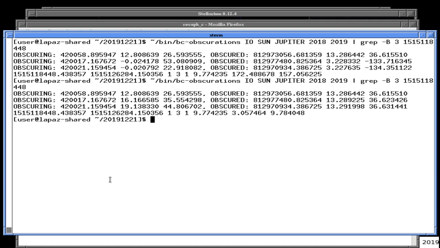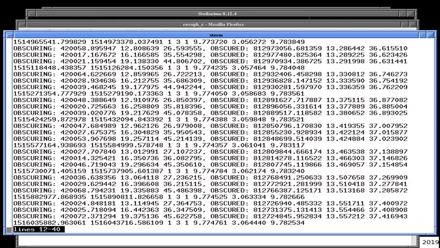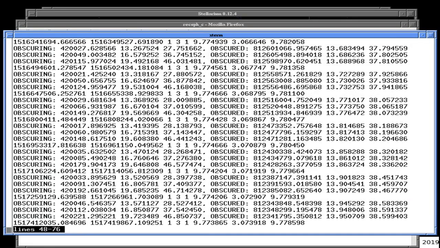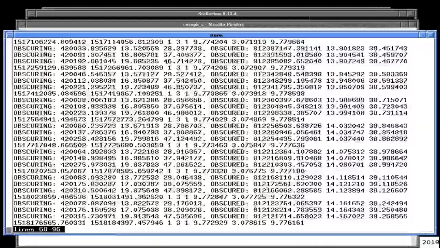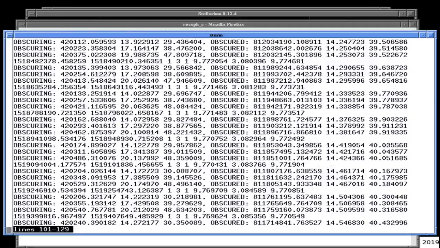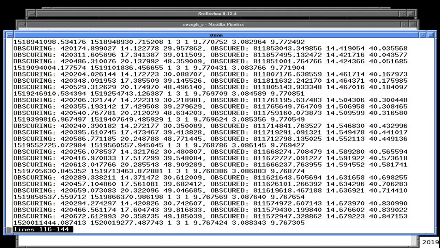So that's looking pretty good now. Let's see if we can actually just do it for everything. And those numbers are looking a lot better. 3 degrees, 3 degrees, 3 degrees is the closest approach. Not the closest, the midpoint approach. And we have the right ascension and the declination of both objects. Pretty good, I think.